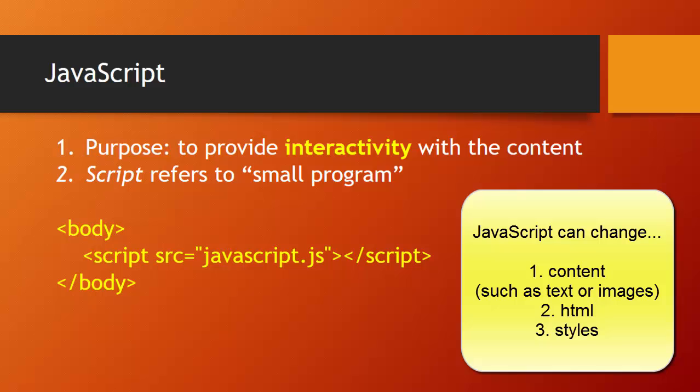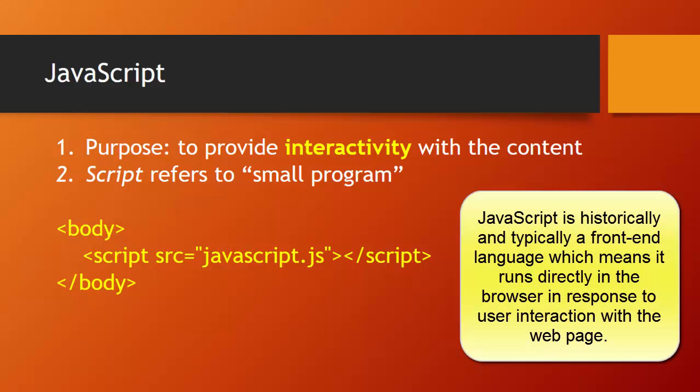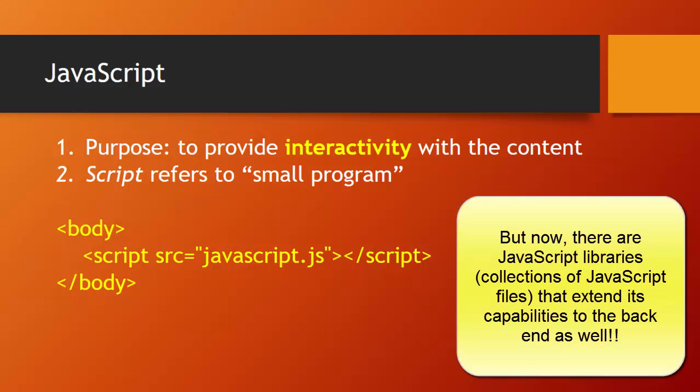Now, what does the word script mean? Script refers to a small program, typically, but I want you to know that JavaScript is a full-blown programming language, just like Java, PHP, C#. Some people like to call it a lightweight programming language because it doesn't do some of the things that our traditional programming languages do. For example, JavaScript, when it was first developed, could not talk to the database because it was originally just designed to run in the browser, not to run on the server, not to talk to the database, but just to provide extra interactivity for the user.